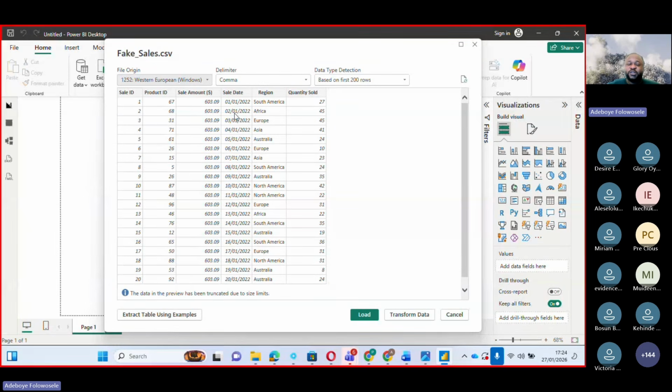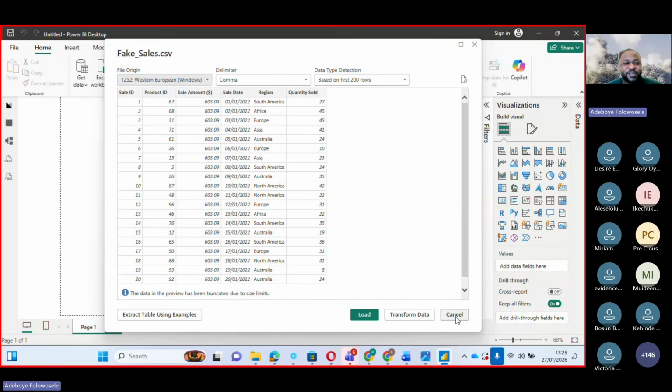The delimiter is what separates the sales ID, the product ID, all these columns. Before you begin to ask, CSV means comma separated values. You can click on load data, or you can click on transform data, but transform data means you want to clean that data, and that's what we are going to do next week.